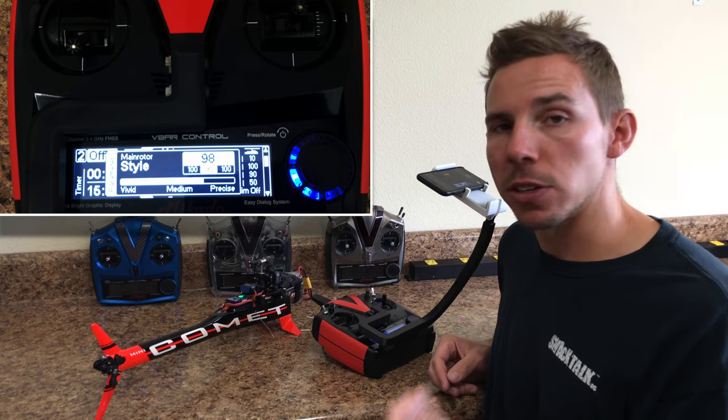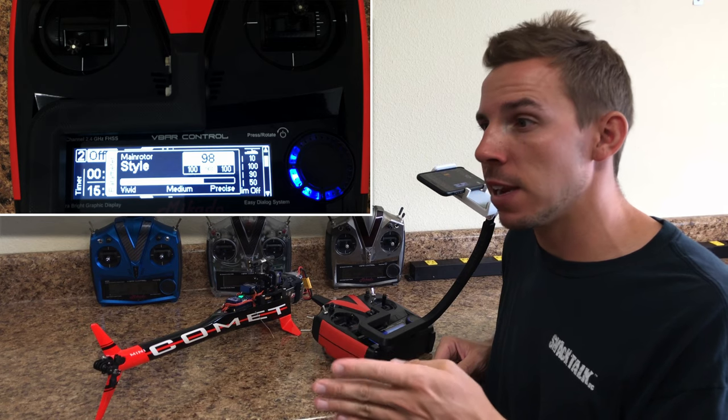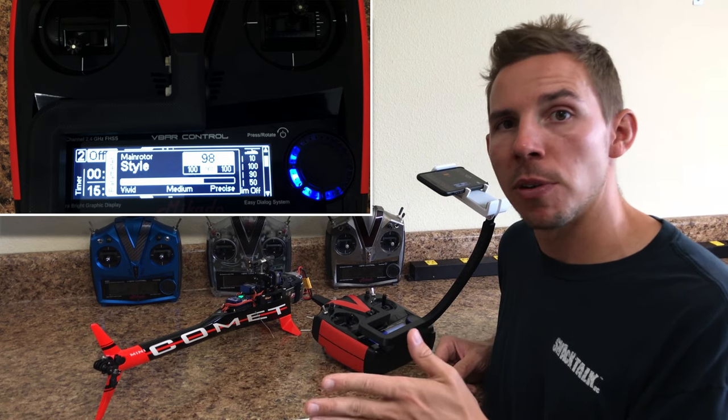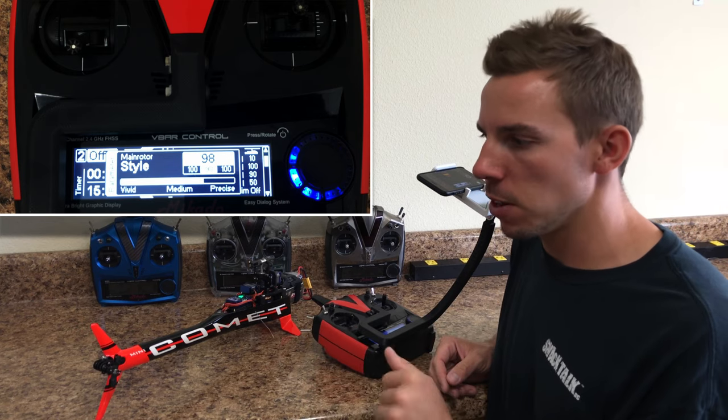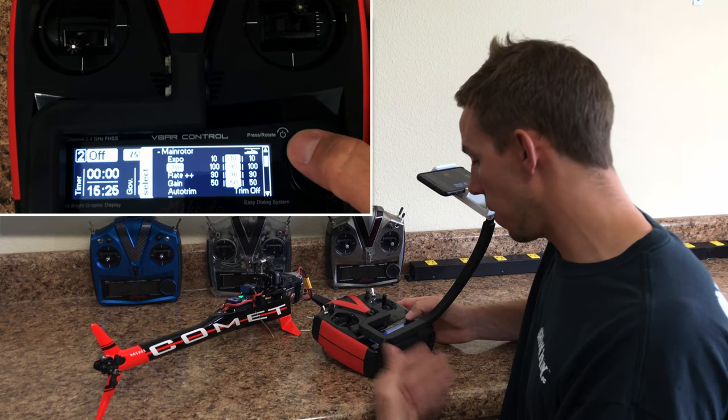And just play with it. Just go play with it. I started lower in my style, maybe around 70, but recently I've started cranking it up to around 90. And it just seems a little bit more fluid for me, but that's a personal preference. So you can set style in here.